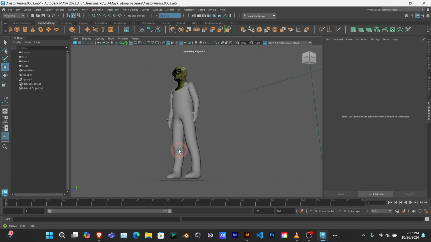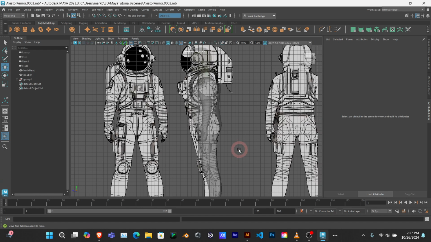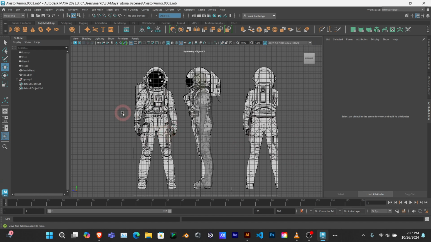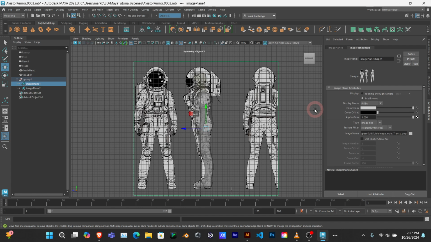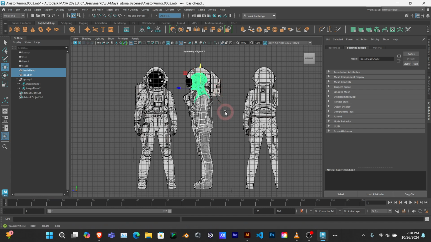Okay, everything's kind of floating here. We'll go into side view. I want to not see those guides anymore at this point, I think. Seems like I could make them transparent or something, hide them. Well, I won't bother at the moment. I was just going to get this guy and drag him down so that his feet are on the ground. Yeah, I don't really feel like I need these guides anymore. I just needed them for proportions.